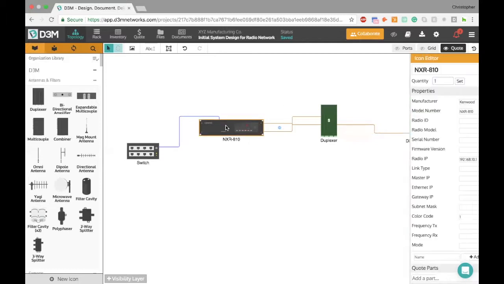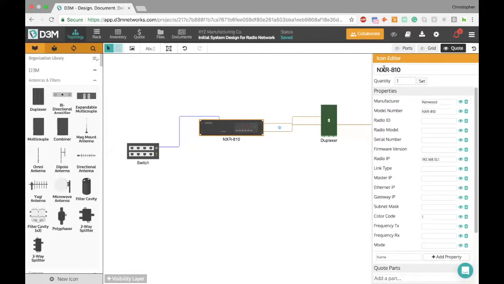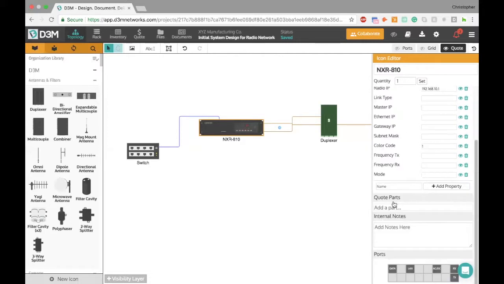So I'll double click on this repeater, and we have all the usual, the name, the quantity, all the usual properties that you would normally see. But if I scroll down here, I'm going to see my actual quote parts. And this is where I want to attach a quote. So I'll search, we just have very generic parts here because it's a demo account. But if I search for repeater here, there we go. So it's just found repeater. I want to use this D3M-56 repeater part, and I'm going to go ahead and click on it. And you can see that I've now associated it with that, and we're good to go.